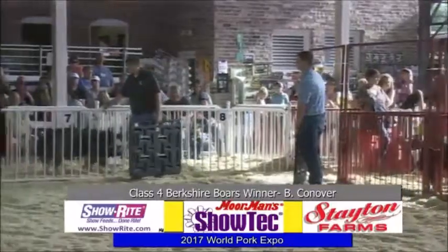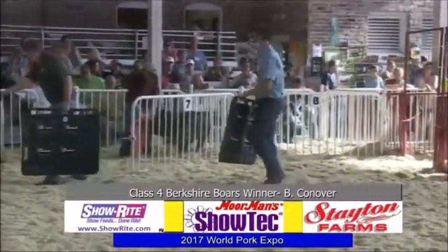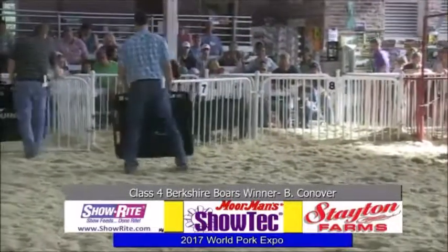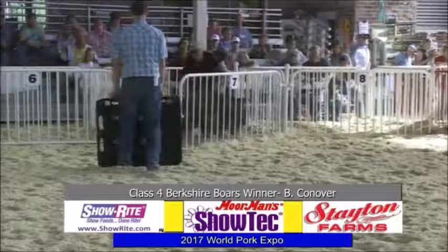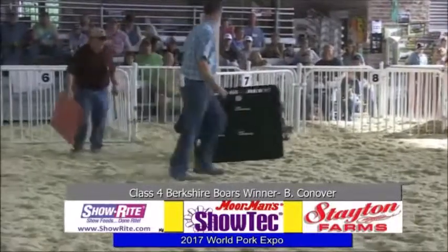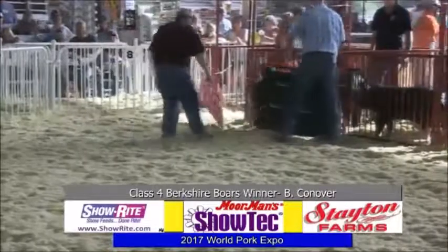And we got a real aggressive boar, somewhat similar in his rear leg. He's got a lot of bone, but the cleanness to his hock and squareness to the ground is not quite as good as I'd like today. But one that if you need one that can go out and just tear him up and breed sows, he looks like he's really got an aggressive attitude to do so.